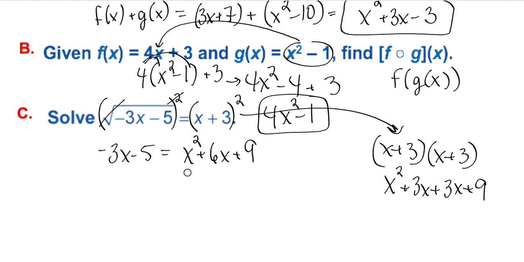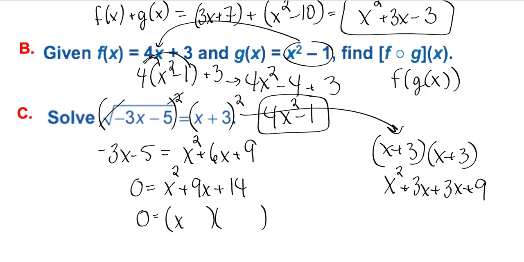Now, whenever we have an x squared and an x in our question, that means we're going to get two answers, and we're going to have to get them by factoring, a quadratic formula, or something similar to that. So we have to put this stuff off to the right. And when we do that, we get a 0 on the left. We'll have x squared. So we'll add the 3x plus 9x, and we'll add the 5 plus 14. So two numbers that multiply to 14 and add to 9, which we can factor. So that'd be 7 and 2.